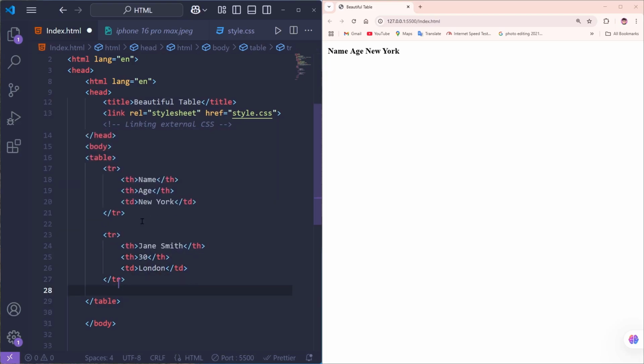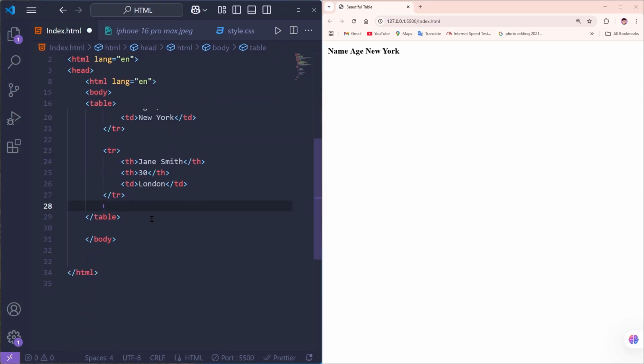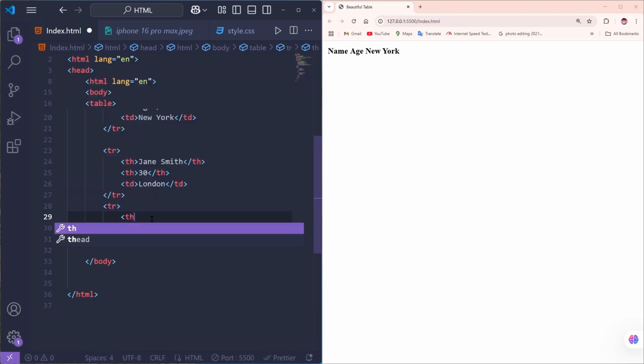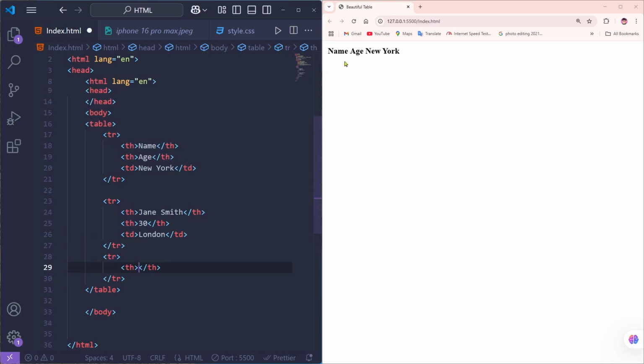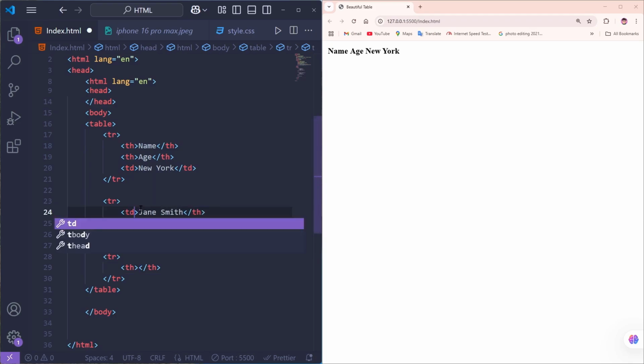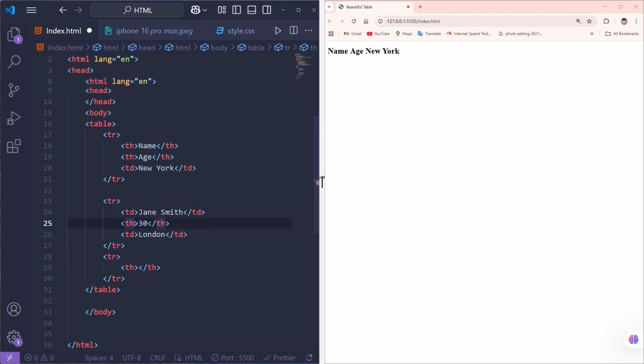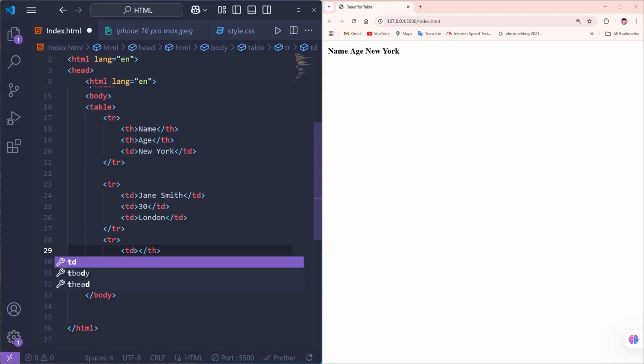After that we have to come over after this tr tag, and here we can simply add another tr tag, it means table row, and then we can add another table header tag. For that we're going to use the th tag. As you can see, we added a tr tag and the table headings over here, but all the information below the headings we can simply add as table data. So for that we need to change our tags into table data. You need to remember this, otherwise your table won't be created successfully.